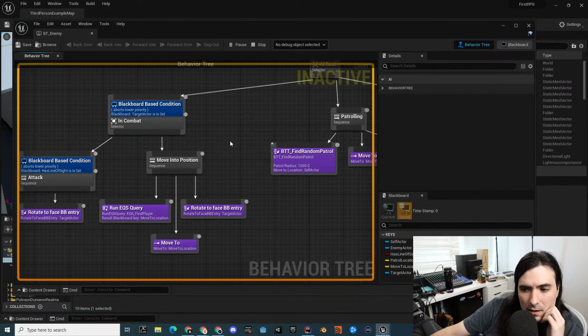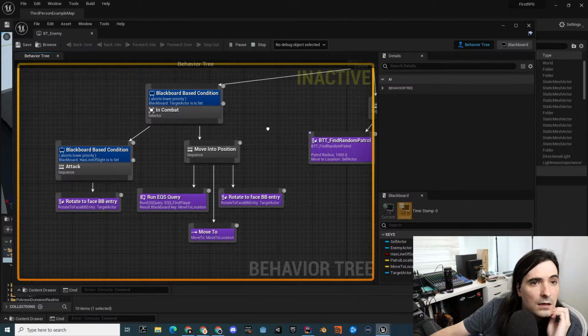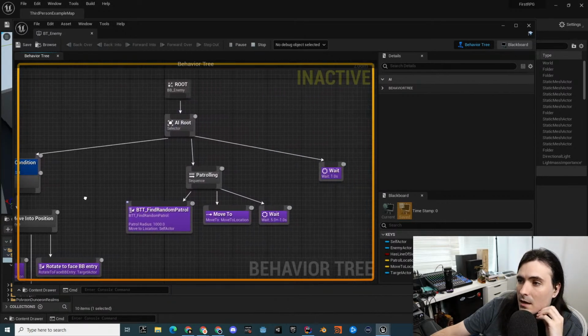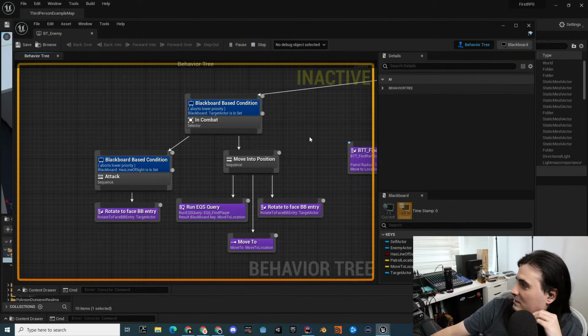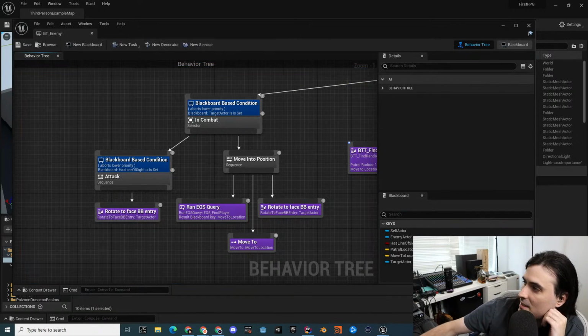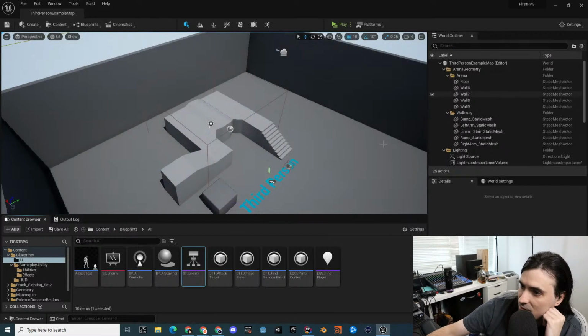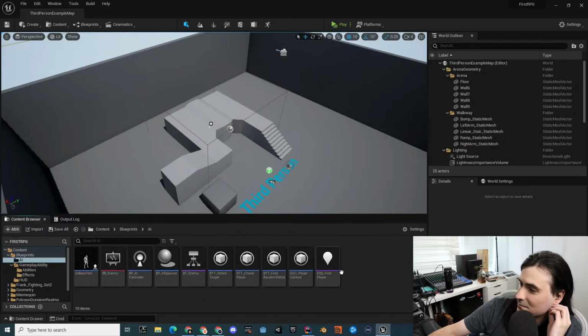I'm not sure. I might actually just call it a day here. I am starting to get hungry actually, now that we started talking about food. So I might call it and go eat, and then maybe take a look at some behavior tree stuff, see if I can figure out what the hell is going on here. Because the second I switched it over, it just decided it didn't want to continue working.